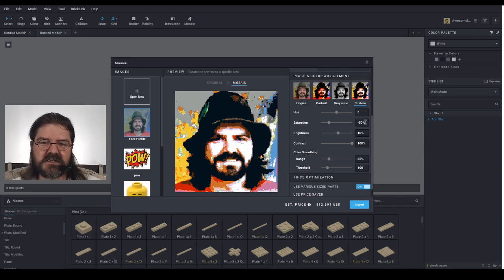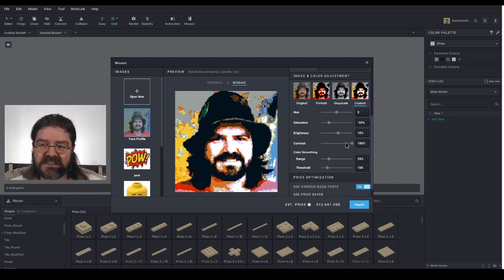For instance, if we knock down the saturation after that, then we get a much more clean image than we had prior. So you can definitely see the subject in this one much better. So the idea is you're going to have to play around with a lot of these different things to be able to hone in the mosaic and get it to look exactly like you want.